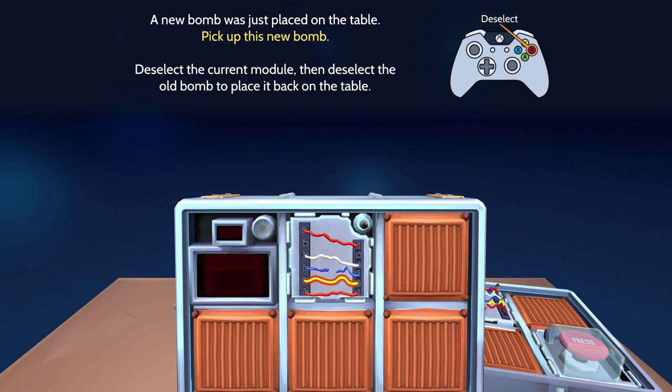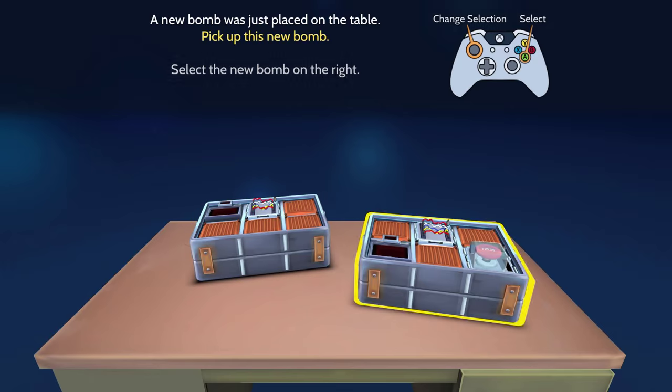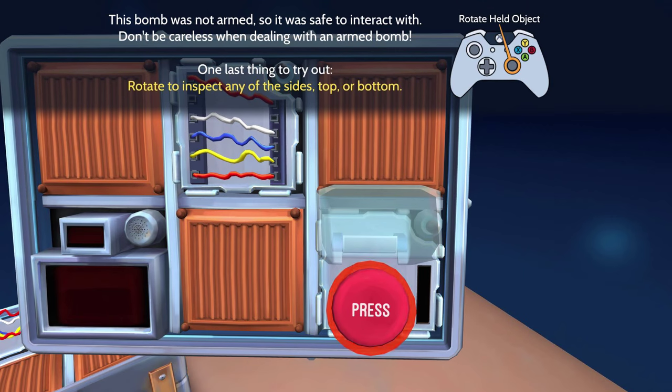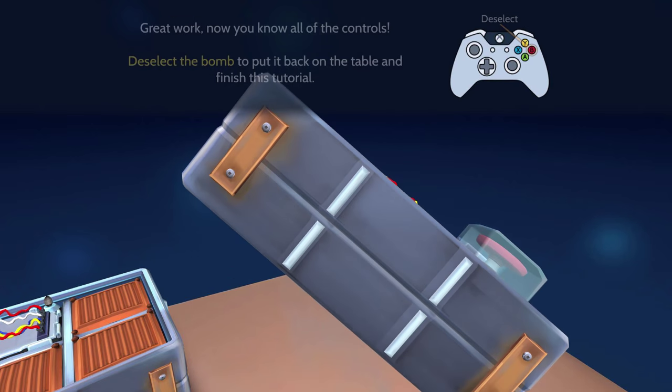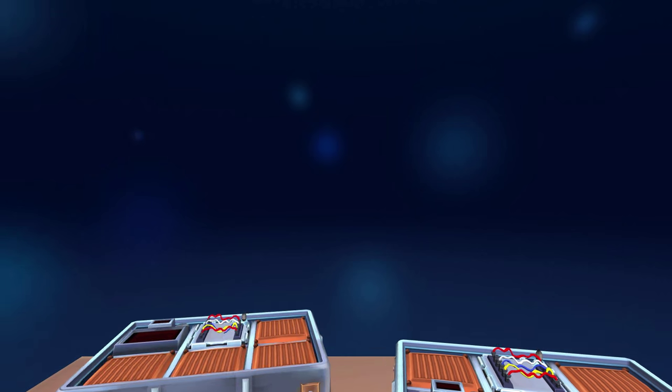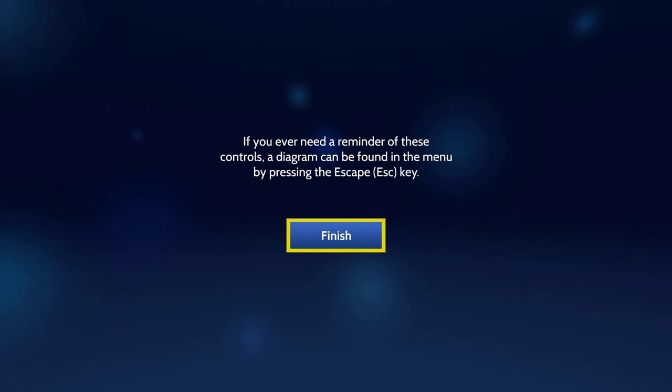Alright, it's just showing me a test bomb here and giving me instructions. Deselect the current manual. Rotate. Parker? Parker is player 3. He's being very helpful by rubbing his face into everything and obscuring half the screen at the moment. Deselect the bomb. Alright, I think the tutorial's over.